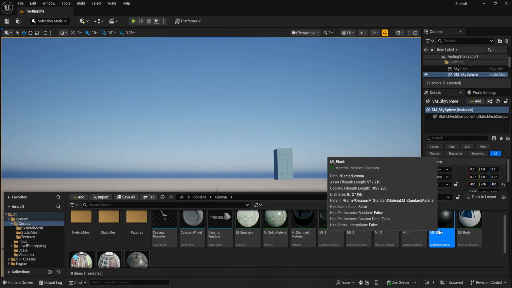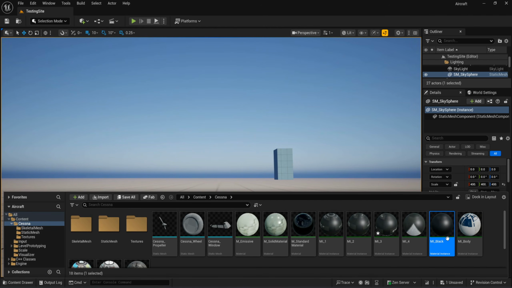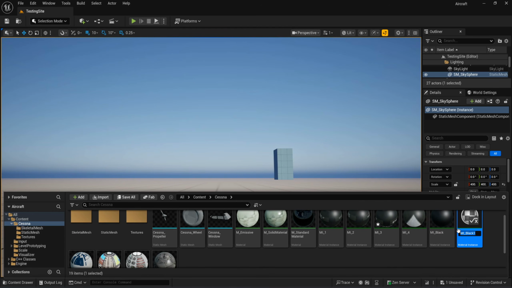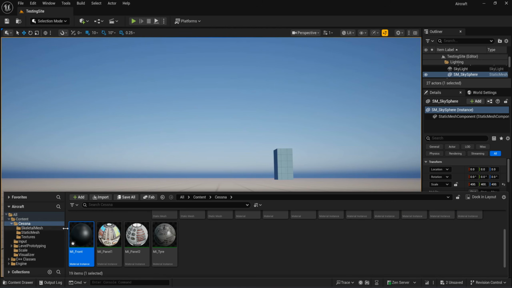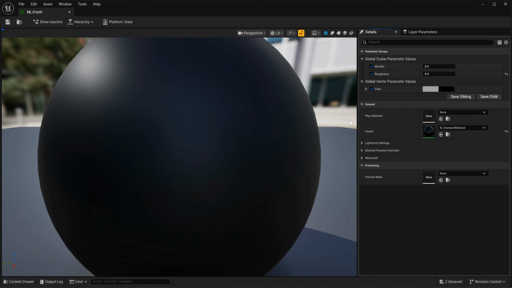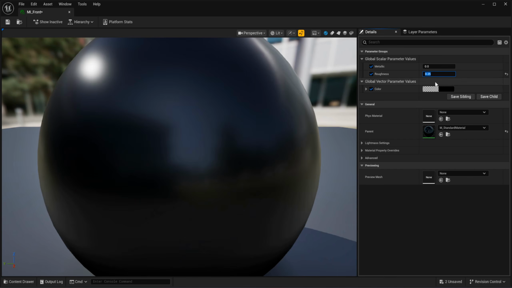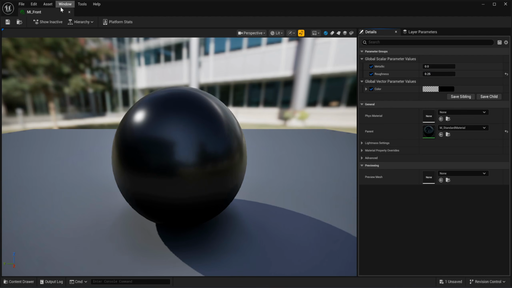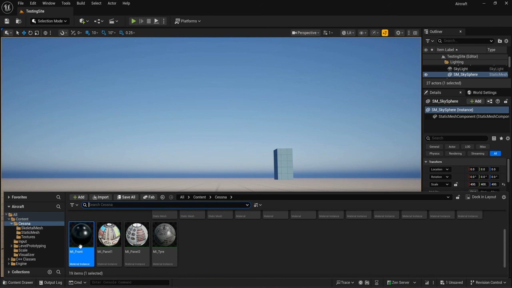And duplicate this material. Name it MI front. The roughness is 0.25. The color also black. Duplicate it.